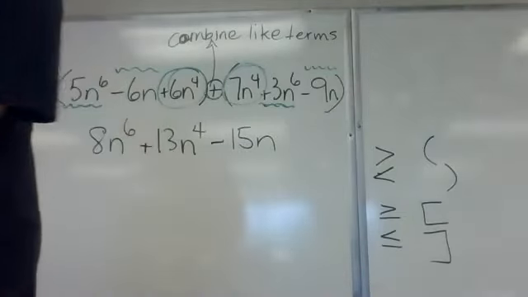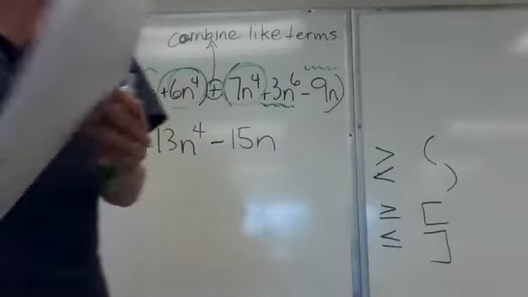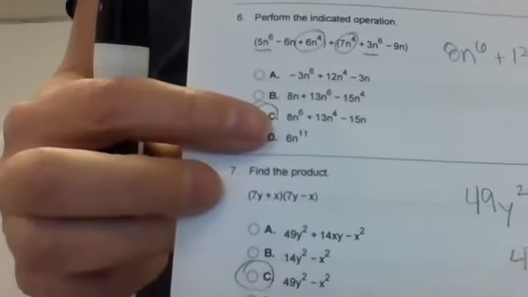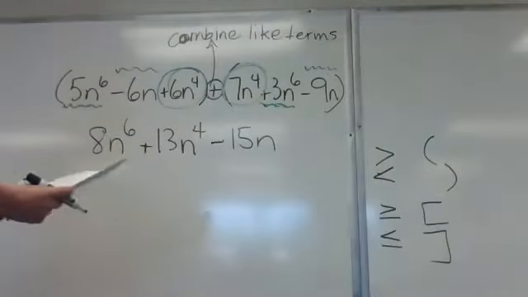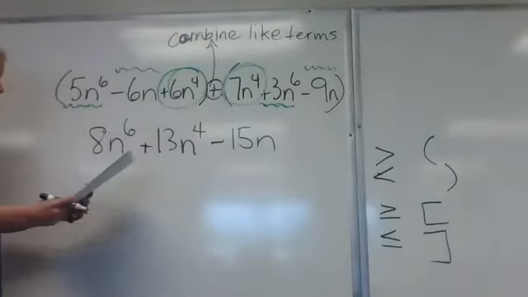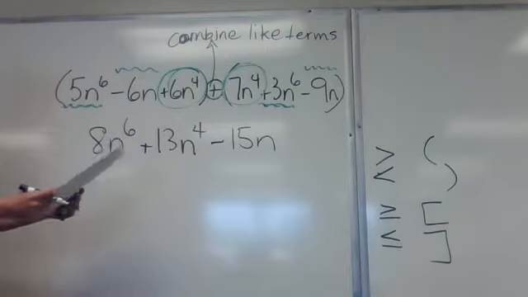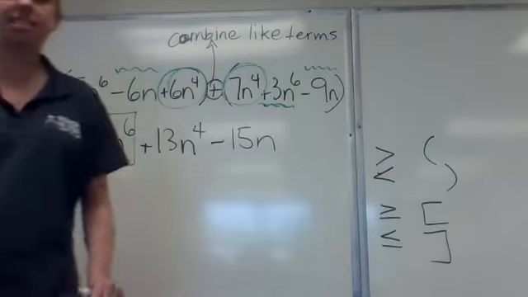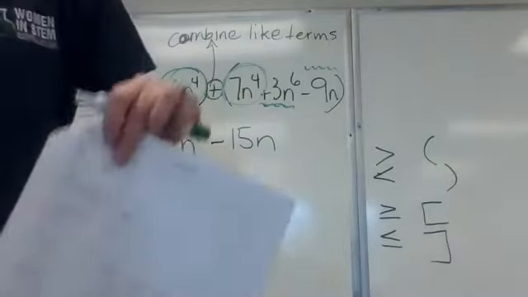So be careful on your multiple choice here, because look how similar they look. That's the downfall of a multiple choice test, is that when you get problems like this, a lot of them are going to look the same. So what I would do first is go through, actually this will get you your answer, because if you go through and you just look for who has 8n to the 6s, so you can cross out any of the ones that don't.